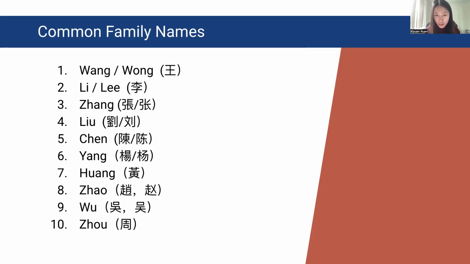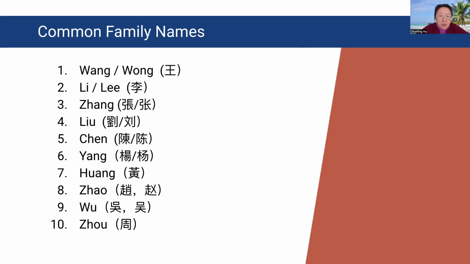Yeah, you may notice the writing is a little different. The first Chinese character writing is from the traditional Chinese writing, and the second one is simplified. Nowadays, there's a good chance you can see either of these writings, but they refer to the same sound, the same pronunciation. And these are among the most popular family names in China.